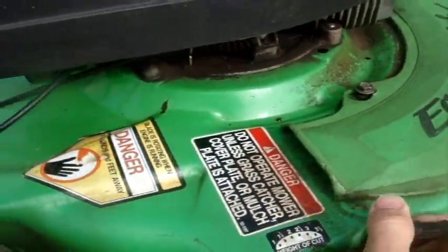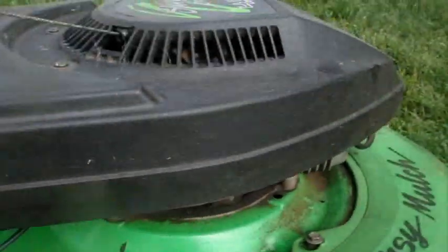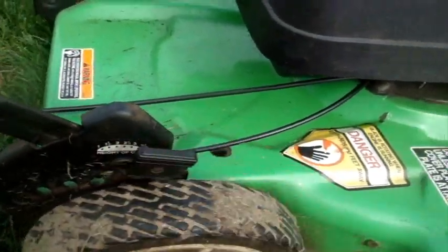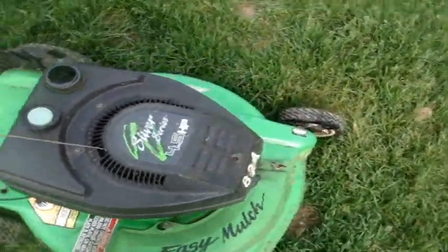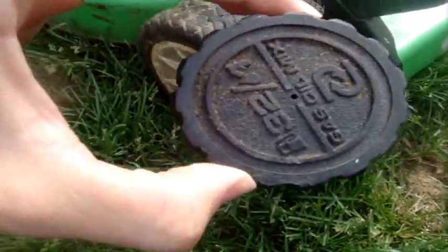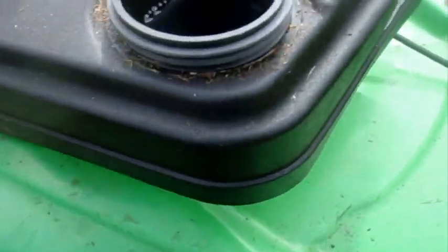This 1993 Lawnboy 10201 comes with a 4.5 horsepower V engine. And you can see right here, this one uses a 32:1 gas oil mix. Not sure how to make a mixture of that, so it's all pre-gassed up.